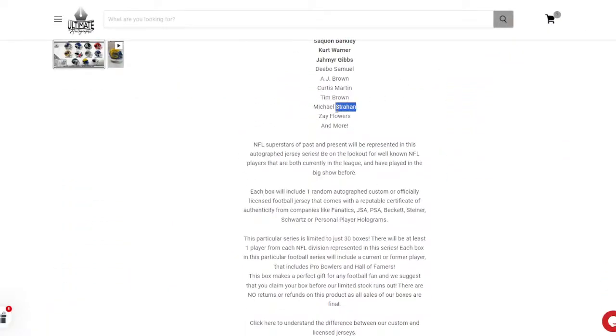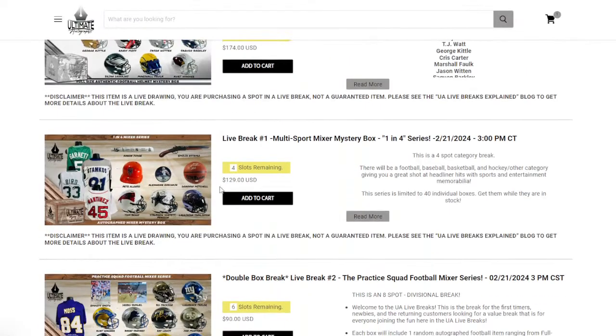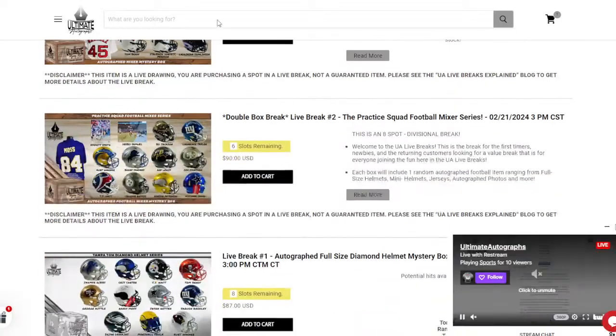And how about Michael Strahan, a former defensive player of the year with TJ Watt, who, by the way, Ron, could not agree more with Ron. TJ Watt got robbed for that DPOY this year. 4 more sacks, 26 more tackles than Myles Garrett. The only guy to have as many sacks in a single season as TJ Watt is Michael Strahan. They tied for the single season record. Mr. Strahan, Mr. Watt. 4 to go in the 1 and 4 single.